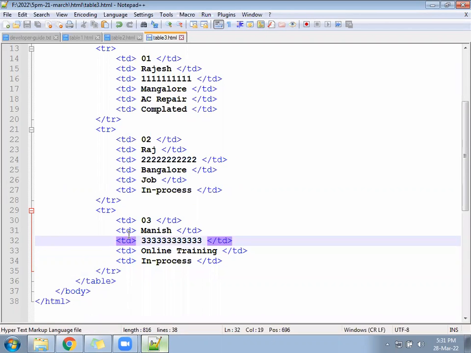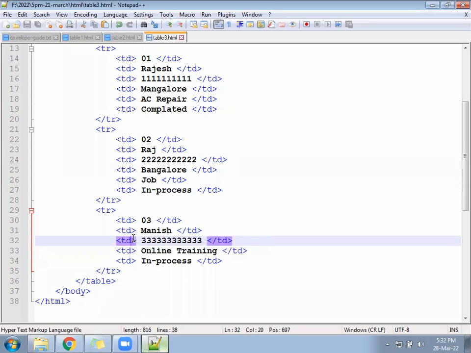So why can't we ask the mobile number TD to cover the next space also? How many columns are missing now? One column, that is city.